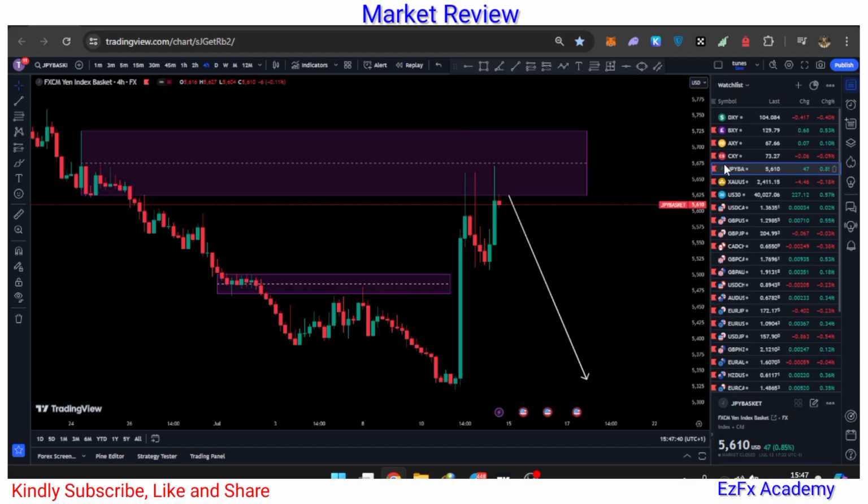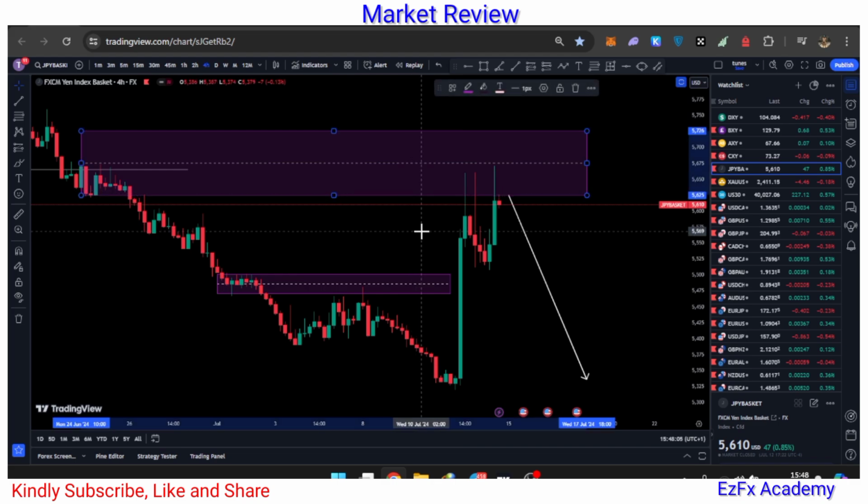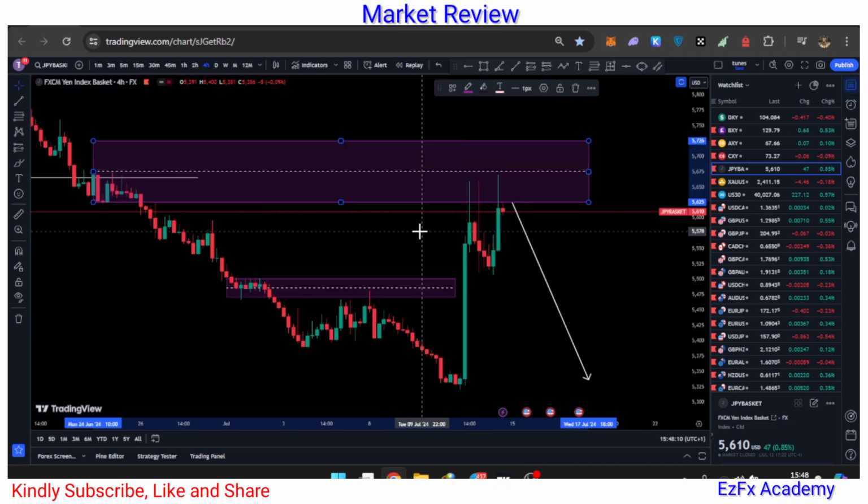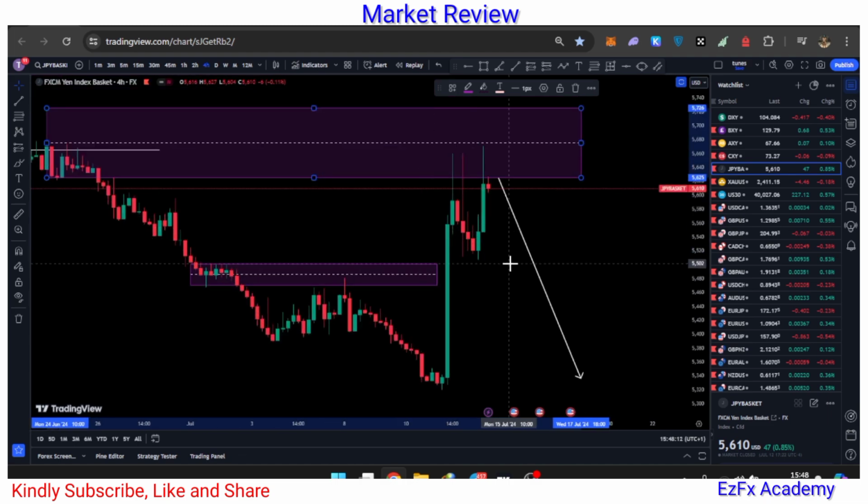Last but not the least, for the currency indices that we will be looking at today would be JPY basket. Now I think I remember mentioning during the course of last market review that I was expecting JPY basket to come up a bit more into here, then we get to see our sell. We did see that happen. I had another zone marked out, which was around the week of this bearish candle around here. I got to see price come up into it and break it, due to news releases and the likes. I got to see price come up into this current supply zone that we are in, which is between 57.26 and 56.25, 5726 and 5625.